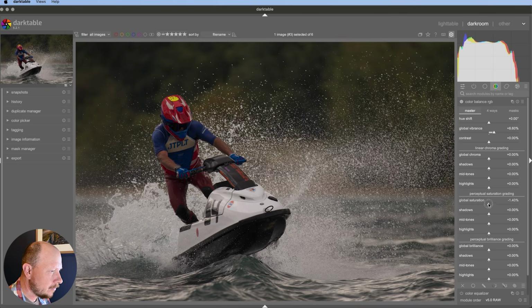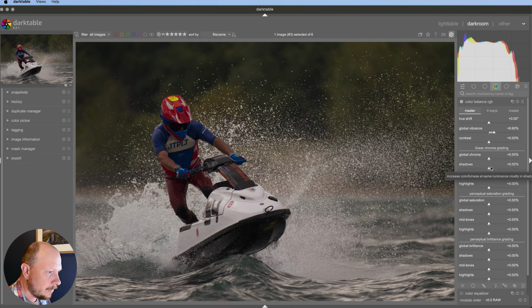It's kind of like mixing paint. It's like mixing white into your paint or black to create a darker or lighter effect. And we've got perceptual brilliance at the bottom, which more or less is brightness. And for each one of those, we can affect the shadows, midtones, or highlights.